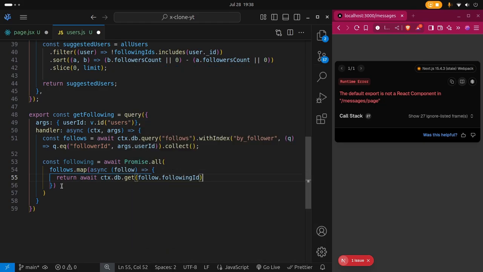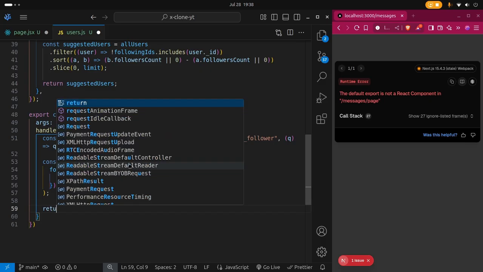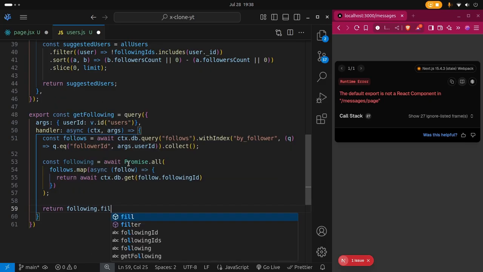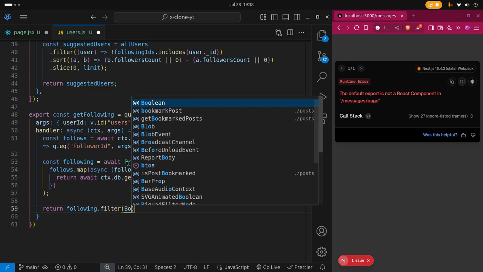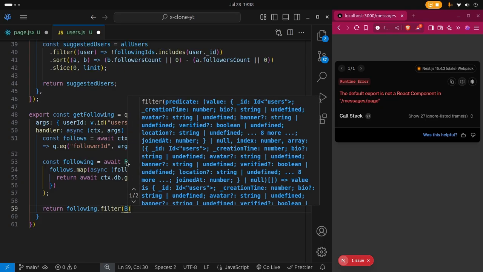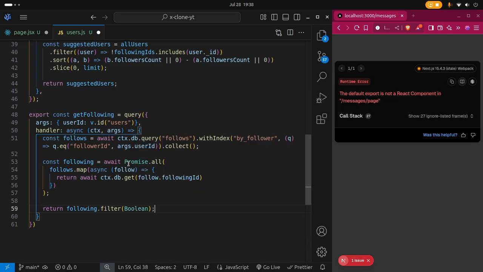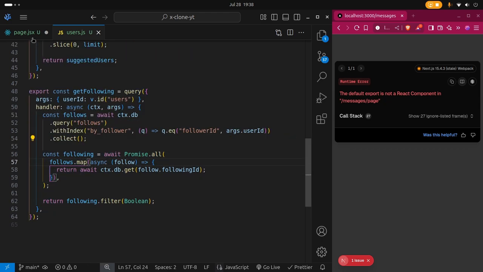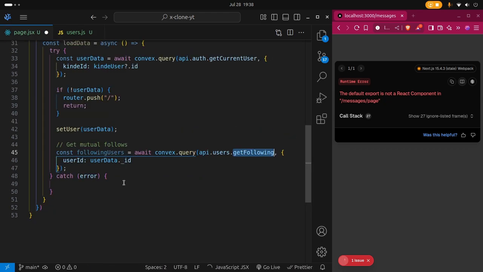Now once we do that, right below this, we're going to say return following.filter, and then pass in Boolean, so that it only gets the ones that we are following. So that is our getFollowing function. So you can save that and then jump back into the JSX, and then we can continue building.